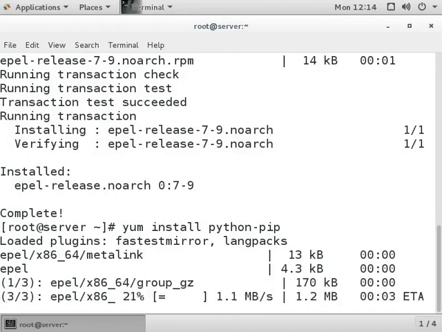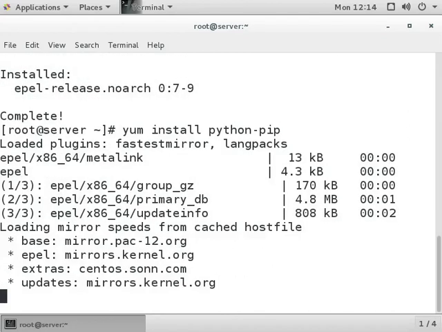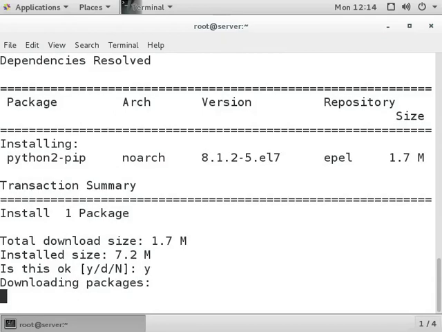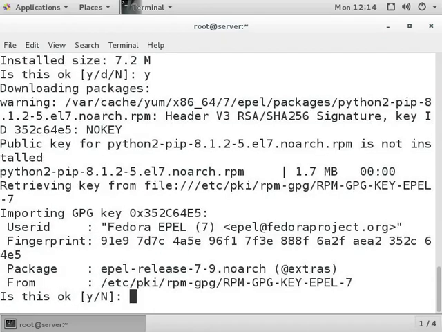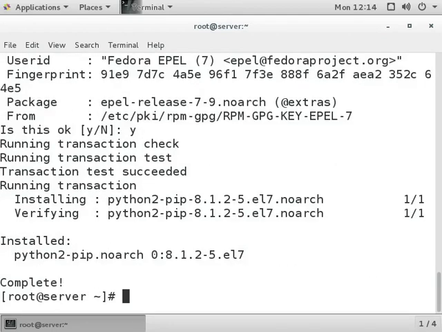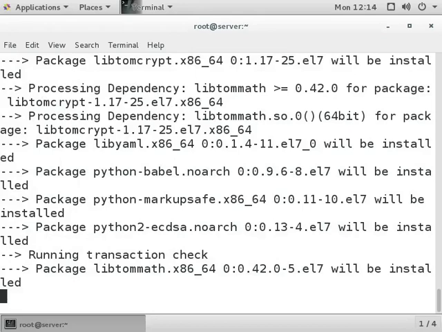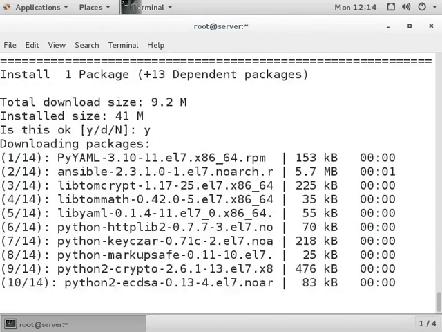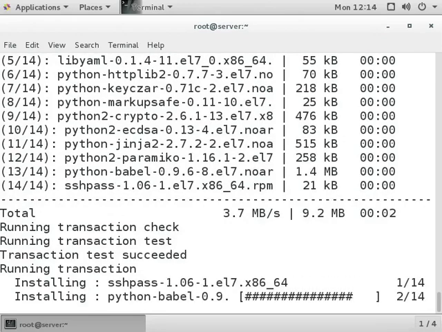And after we are done installing the Python pip package, we can go ahead and install the Ansible package. There we get that installed.